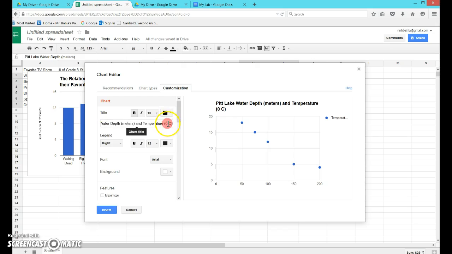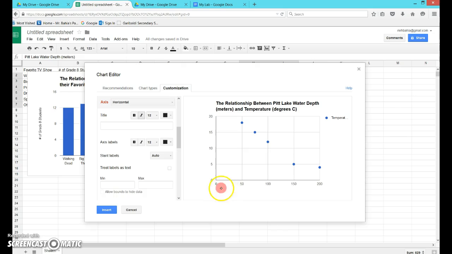The thing is that little degree sign is not showing up, so I'm going to type in degrees Celsius, and if I want to see it show up here, just click somewhere else on the screen and it appears. Oh, I should have put a space between the degree and the Celsius. And there we go.